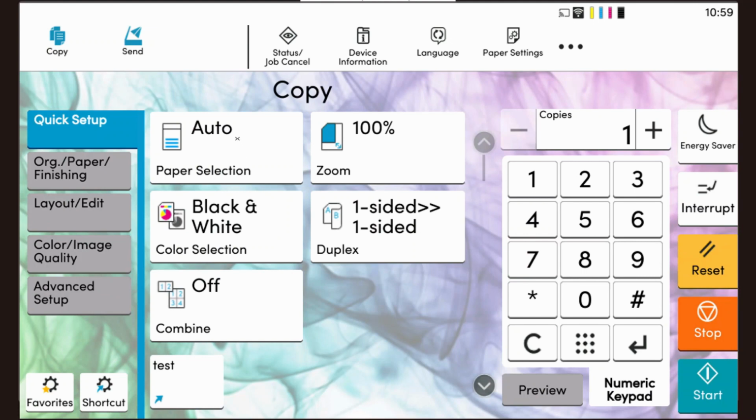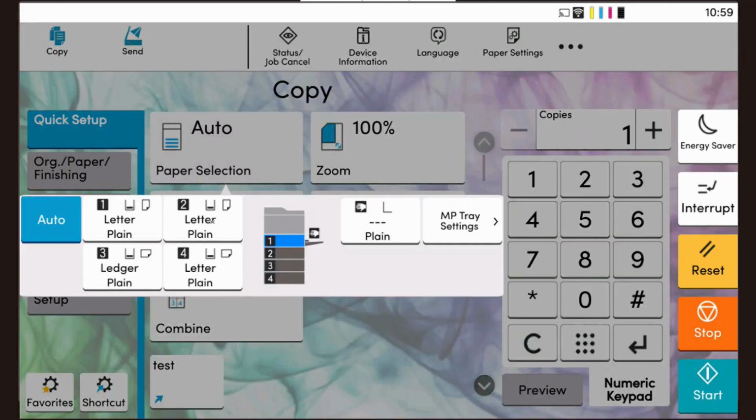It's defaulted to look for auto, so what that means is it's going to auto-detect what size paper you're giving it, and it's going to pull from the appropriate tray. If you need it to pull from a specific paper tray, select Auto. Tell it exactly which tray it's trying to pull from. It's going to tell you how full the paper is, and what orientation the paper is lying in that tray.